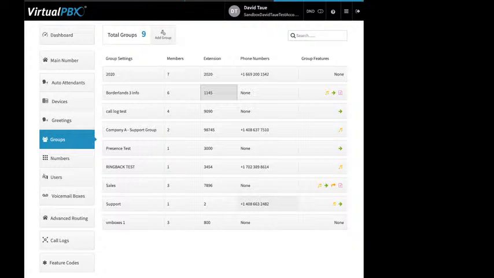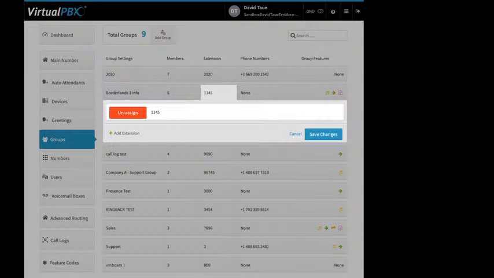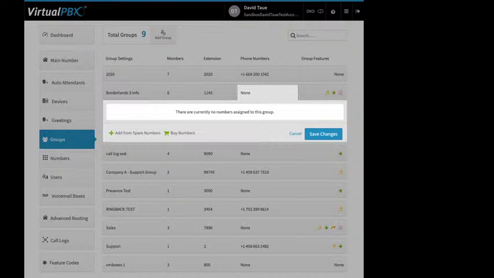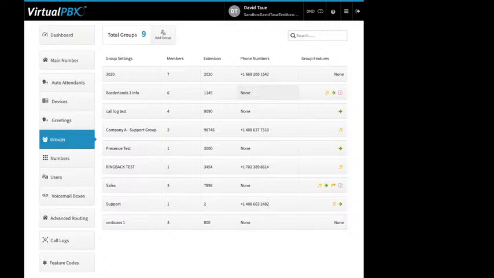Groups can have extension numbers, and they can get multiple extension numbers. They can also have their own phone number, right? So you can add from spare or buy new. So one advantage of groups is that you can receive calls on basically any device, right? Landline, cell phone, VoIP phone, you can receive a call. Downside is that your staff members cannot log in or out of the group. Once they're in, they're in. And so they're always going to get calls as long as the system is open. As long as calls are getting into it, those phones will ring.